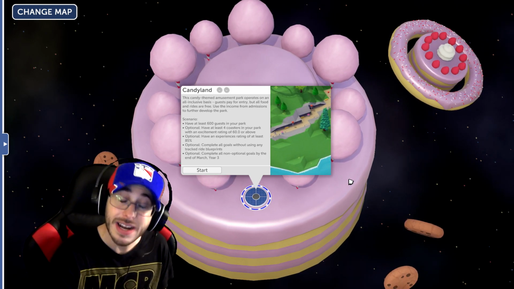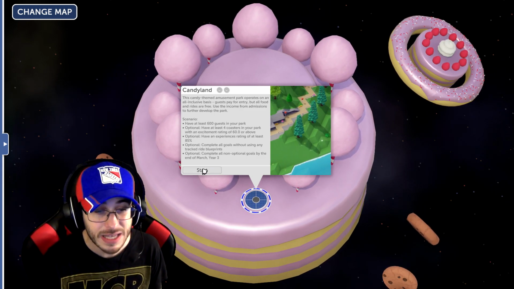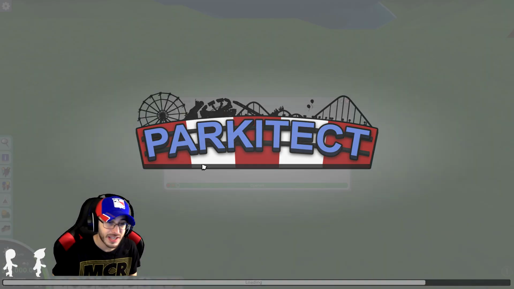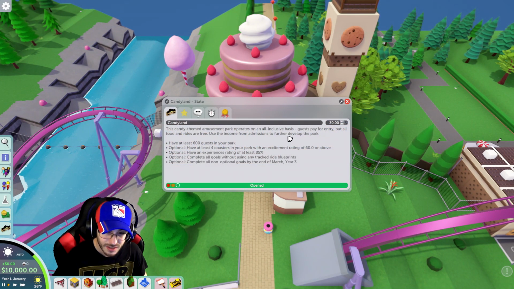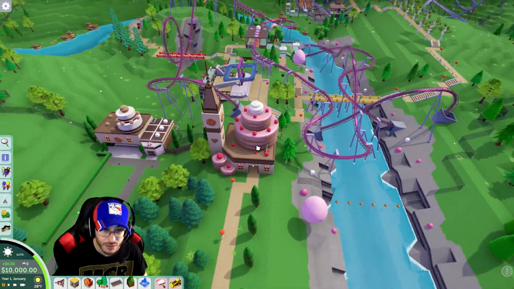Okay, I don't think it's going to be that bad. I can build in pause mode. So, that's good. The only problem is we need to keep the game running to get more people in, so we can get more money. Okay, $30 to get in right at the start here, which, cool.